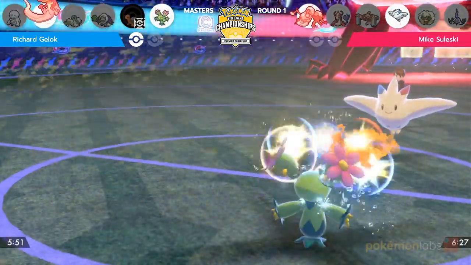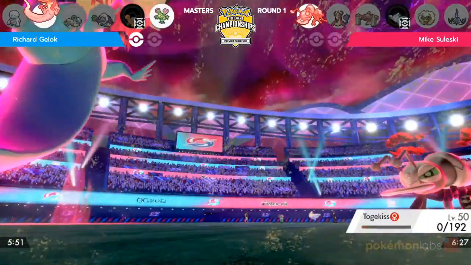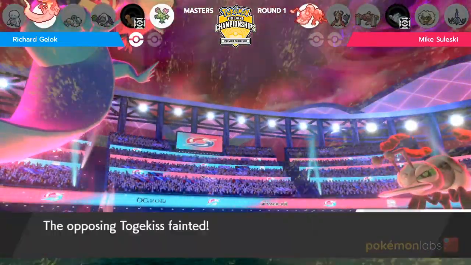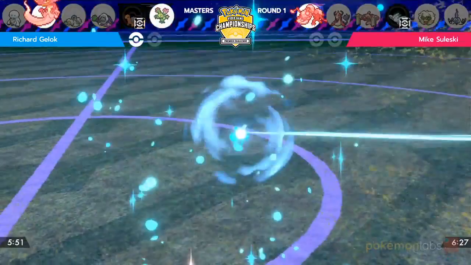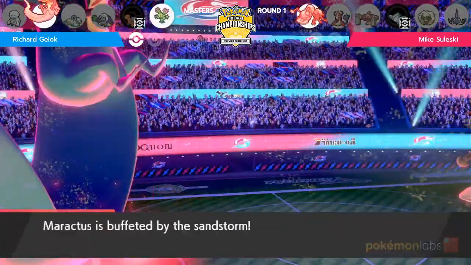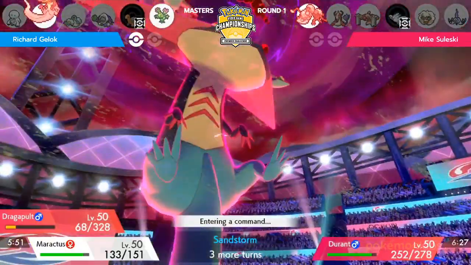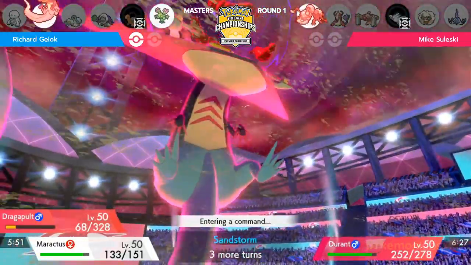Weather Ball from Maractus. So Weather Ball is actually really dependent on the type of weather, as its name implies, that is right here on the field. And that Sandstorm means that Togekiss takes super effective damage from that Weather Ball ability. The last time I saw someone use Weather Ball was with Vileplume back in like Sun series. So Dragapult and Maractus do take a little bit of residual Sandstorm damage.